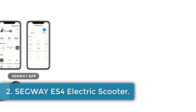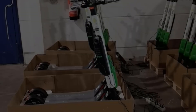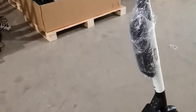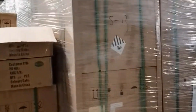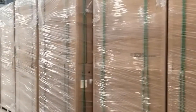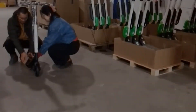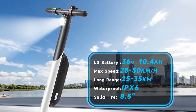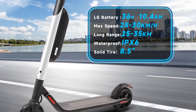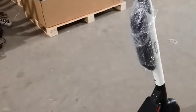Number 2: Segway ES Electric Scooter. The Segway ES Electric Scooter offers a maximum mileage of 20 miles and reaches a top speed of 17 miles per hour, powered by a 300W front motor and a 36V 10.4Ah battery. The scooter can handle a maximum load of 120 kilograms and has a maximum gradeability of 15 degrees. Weighing 17 kilograms and featuring 8-inch solid tires, it comes with a charger voltage of 42V 2A and a charging time of 7 to 8 hours. Designed by Segway as a line-sharing scooter, it uses LG battery cells and supports the Segway 9Bot app. The product comes with after-sales service, repair, and inspection provided by Segway.